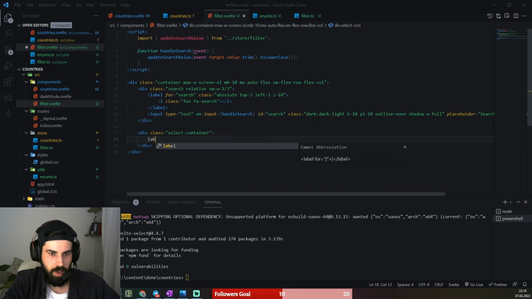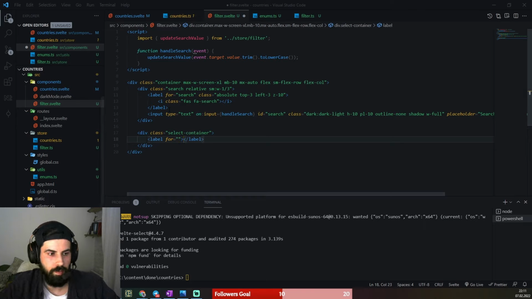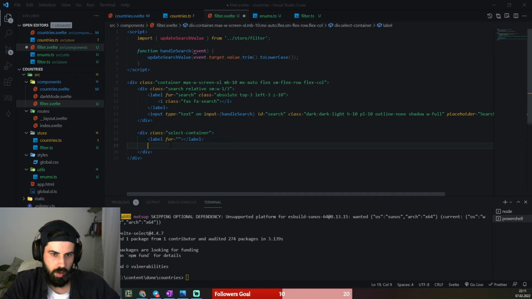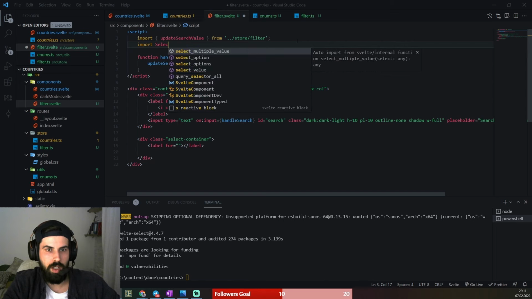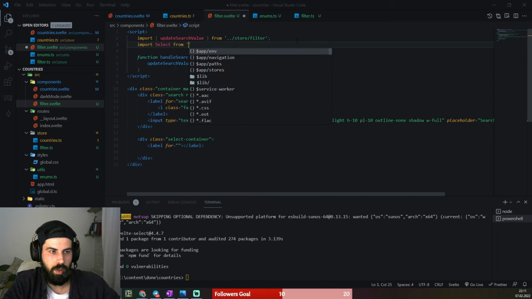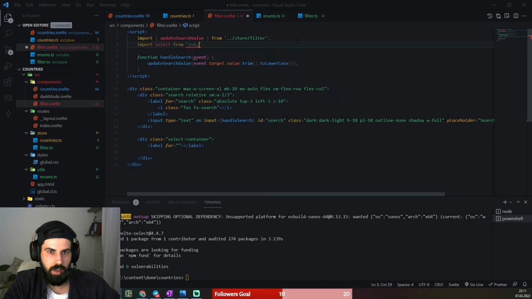And we need also a label here with the text Regions. And we need to import our Select from svelte-select.